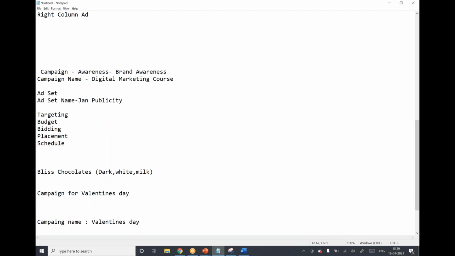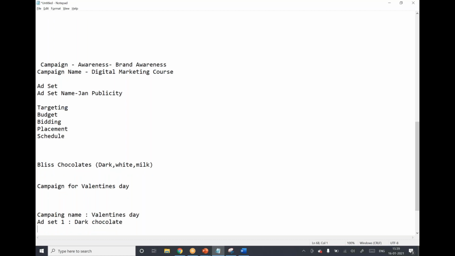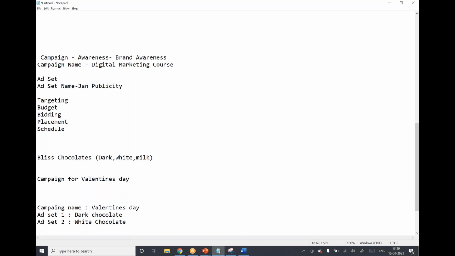Okay, under the campaign, I'll create one ad set, ad set one, which only talks about dark chocolate. I'll create one more ad set under the campaign, where I will talk about white chocolate. Then I'll create one more ad set where I will talk about milk chocolate.